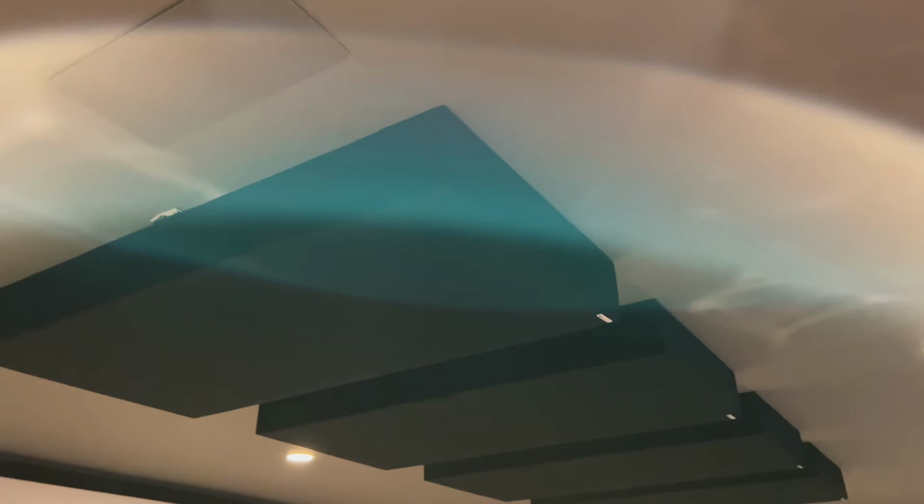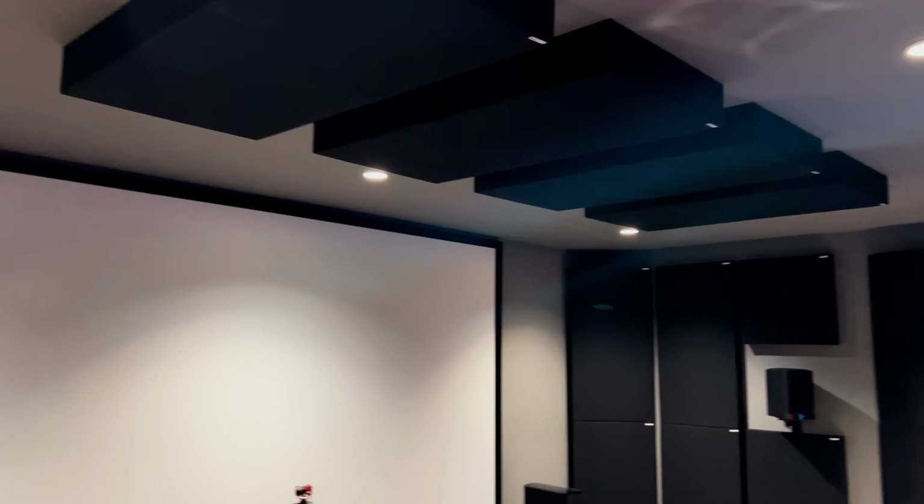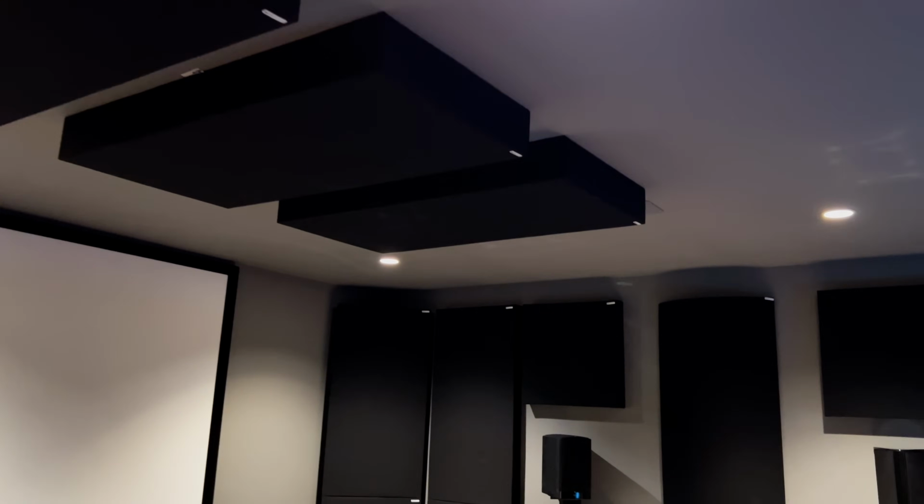We also have acoustic panels on the ceiling there. These are actually the same size as the bass traps, because I was thinking I'm only going to put 4 panels on the ceiling, and this is a big ceiling. This is 440 square feet of ceiling, 21 by 21, approximately 440 square feet. So I'm only doing about 32 square feet to compensate. So it's less than 10% of the square footage. So I decided if I'm going to only do those, I went with the thickest ones, and that gives you the most bang for the buck. Because on the side walls I was able to put a lot more acoustic paneling.